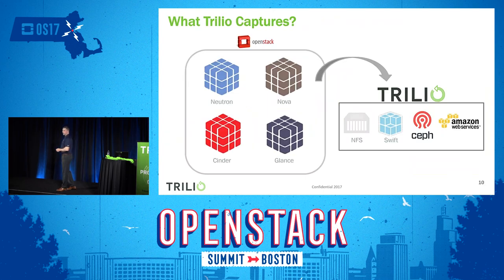So what do we do? What do we capture? Do we capture just the volume? No. Do we capture just the VM? No. What we do is capture a couple of different components. We get the exact OpenStack configuration metadata as a first step, and what that means is all the Neutron components: the net masks, the firewall settings, the IP addresses, you name it. We get the Nova components, anything to do with the compute layer. We get all the Cinder configurations, so the volume types and volume configurations. And lastly, we grab the image from Glance. So think about that as the configuration.